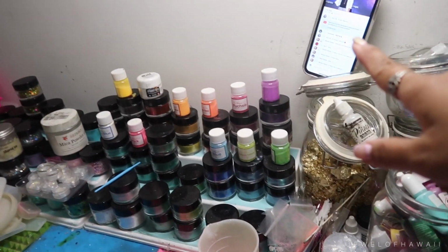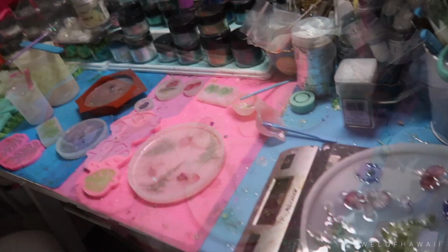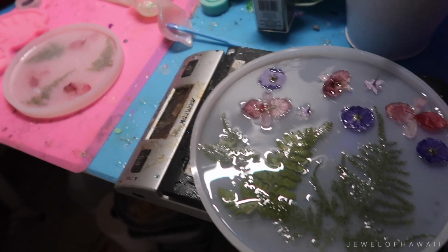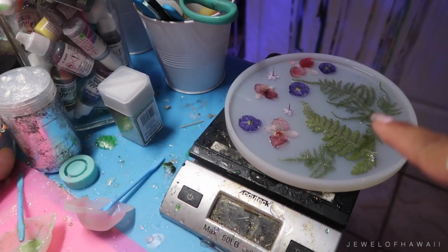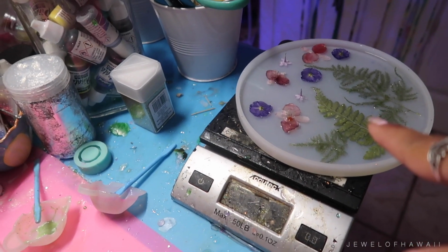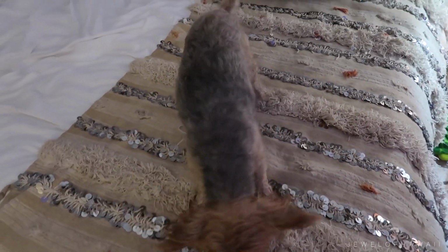I'm watching church right now. I just finished cleaning my stir sticks and cups. I'm gonna pour. 8:30 and I'm gonna have to come back and pour the back layer of this. This was my extra resin. I wasn't planning on doing this. So yep, pretty happy.